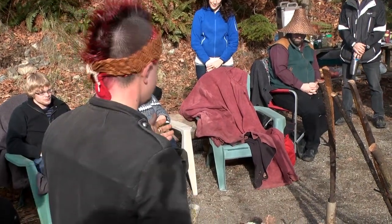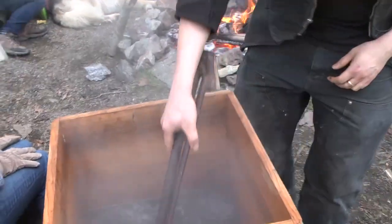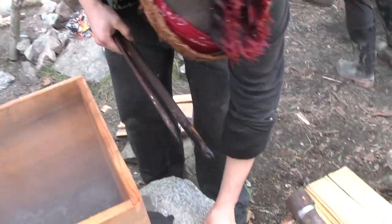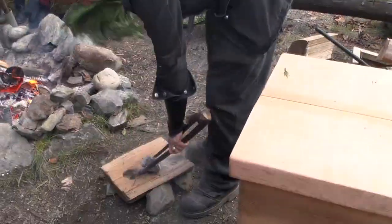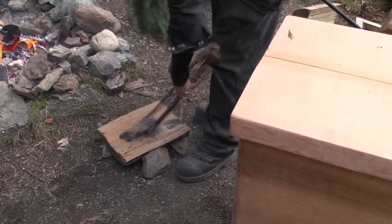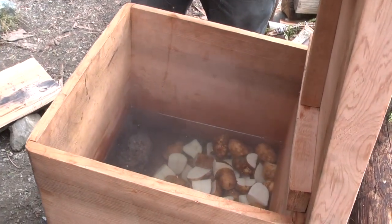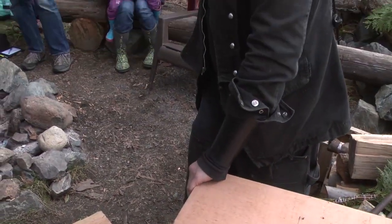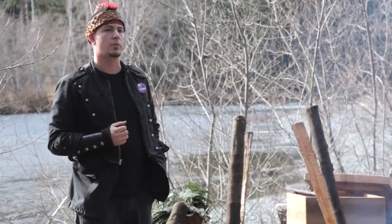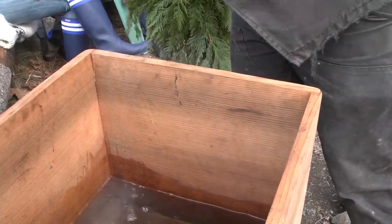So after my explanation, I'll begin to put the rocks in this box with a lot of the equipment here. These Pequin, these tongs, and these are all made of ironwood or ocean spray. That is the traditional plant that's used. It's very fire resistant. Then the next piece of equipment would be this lovely red cedar bentwood box. The oils in it are naturally poisonous, but after using it over and over, it actually leaches all of the oils out of the wood, and then you can use it and prepare food. So I had to boil water in there multiple times in order to draw out all those natural oils.